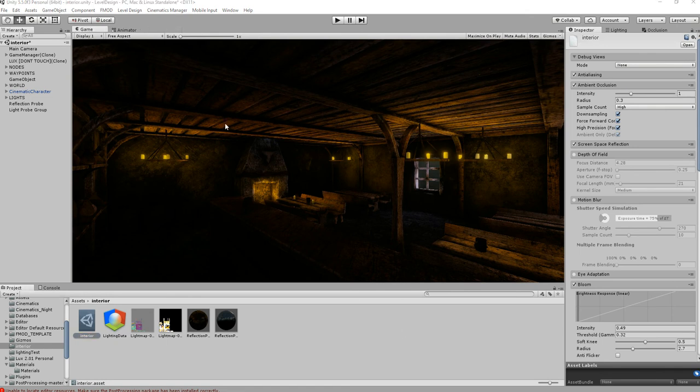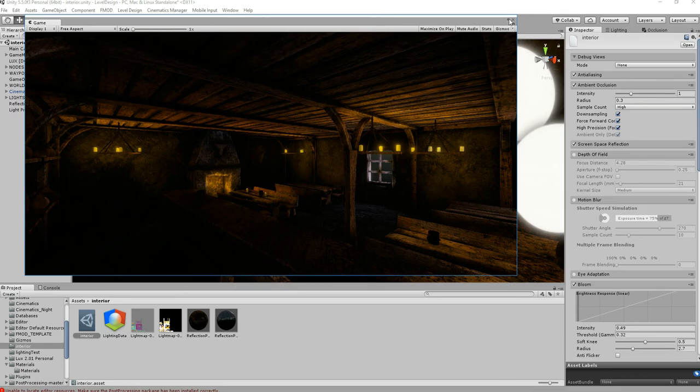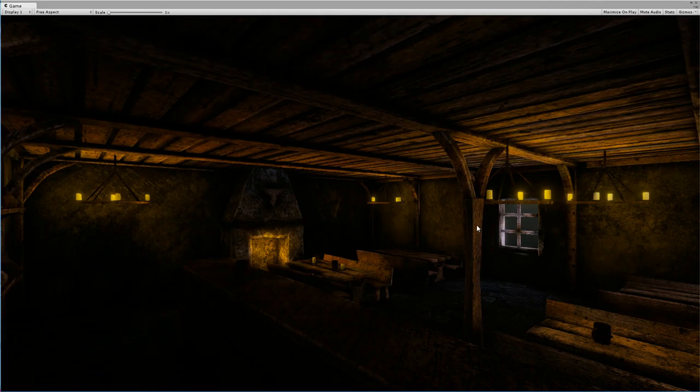I'm going to turn it off for a second so you can see what it looks like. It's okay, right? It needs a little bit more love and tweaking, but this is not that bad at all. For like half an hour of work, this is pretty okay, I suppose. So lighting is really fun, but it's very time consuming. This is not something you do on the last day of your project, like, oh fuck, we need to add lighting, click, done. It takes a while, and it takes some love and tweaking and mostly patience.